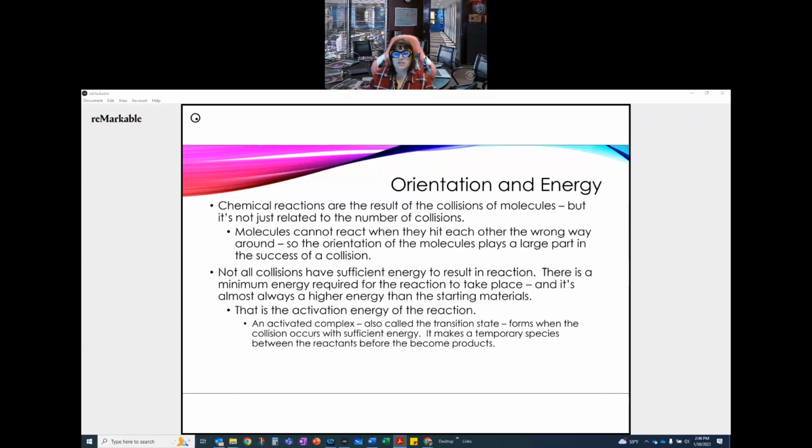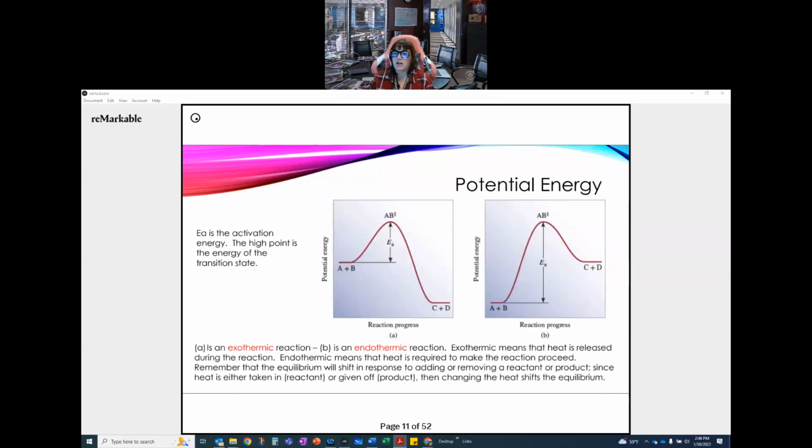What else? Well, let's talk about potential energy, because I said that there was a minimum energy that needed to occur for this to happen. You're looking at two potential energy diagrams. And I know we haven't seen these yet. We haven't talked about this part. So potential energy is typically related to something called thermodynamics, which we will talk about for exam 3. But we need to be able to talk about parts of it to be able to talk about this. So EA is the activation energy. EA is the difference between where I start, this A plus B energy, and the transition state. So that gap represents EA.